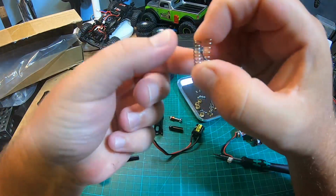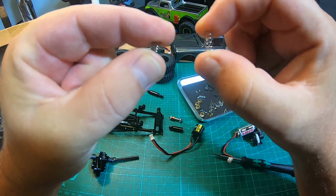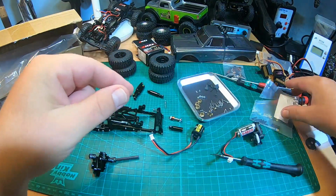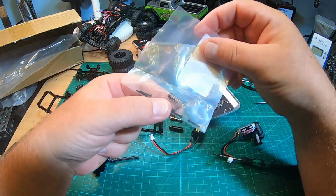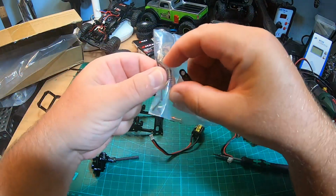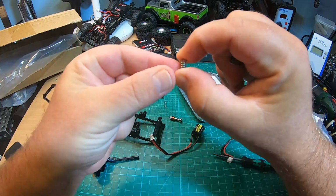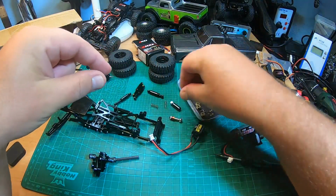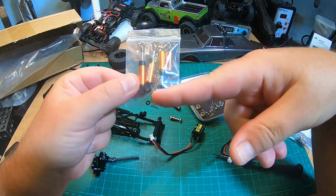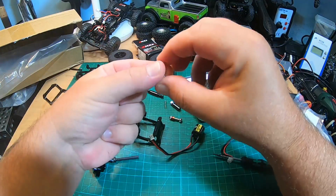Check this and that spring, and I know you can't see it, but it's really hard. I'm having a hard time pressing the spring. It's super hard, while this one is quite nice. And I will for sure change the springs. I guess those are spare springs of those Ali shocks, and they are much, much softer. No idea what they want with such strong springs. Those are much harder even than the hardest springs that come with those nice shocks, but those have thinner springs in diameter, but even the hardest of those are much softer than these.